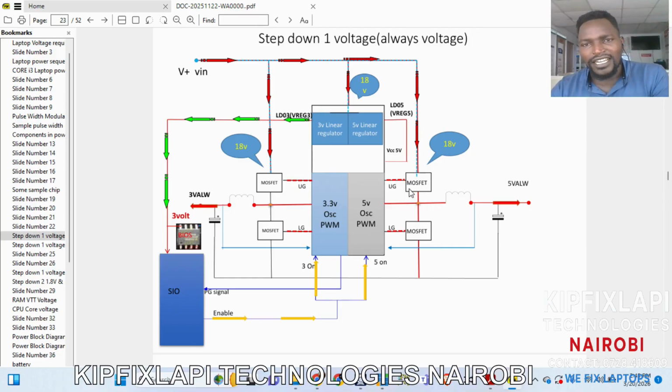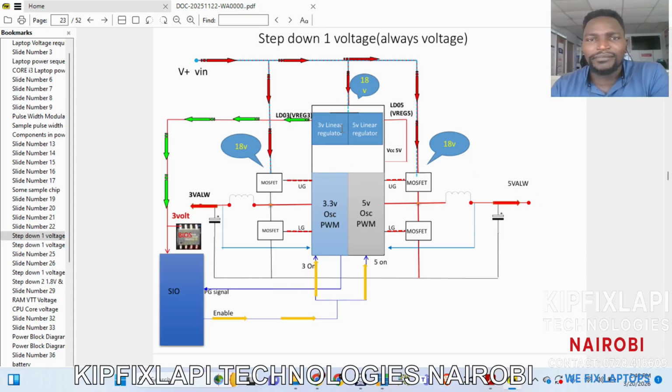The 5.0 voltage is generated exactly the same way, where you have the main power, that is 19 or 20 voltage, coming towards this switch. Then the signal is sent toward a particular section responsible for switching the 5.0 voltage. Then that 19 voltage, the main power, is switched, or stepped down. That's why we call this line step down. It is stepped down to 5.0. Then it is sent through this inductor, and this inductor releases the 5.0 after regulating it. Then that 5.0 is sent out, and that is how the 5.0 is generated.